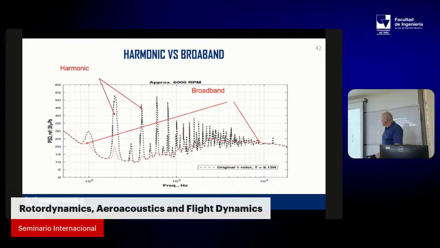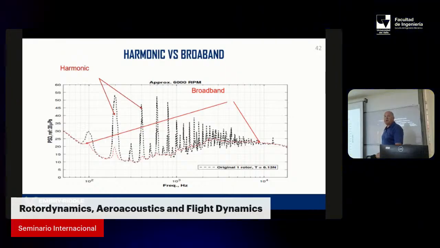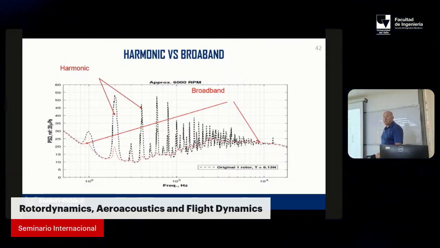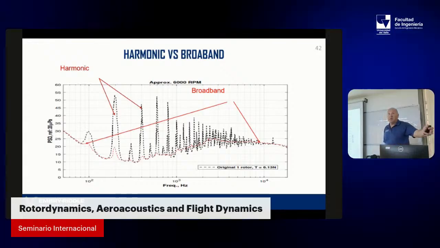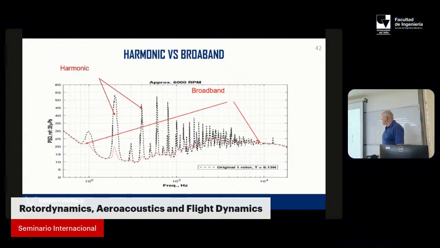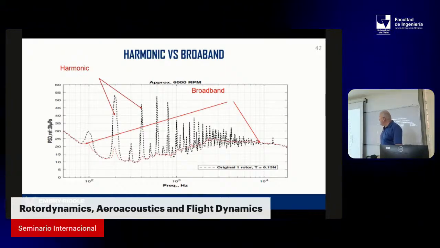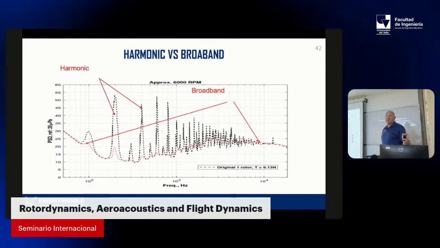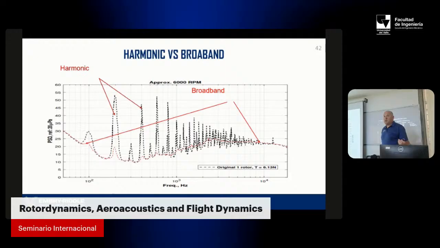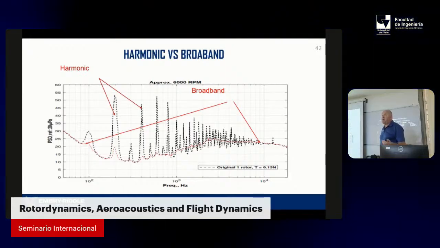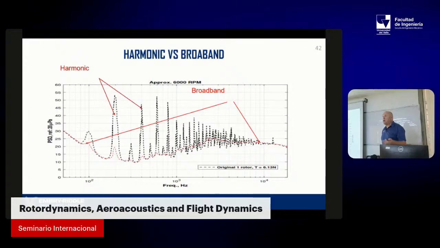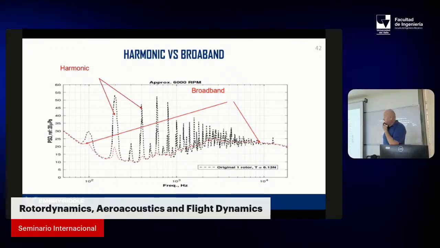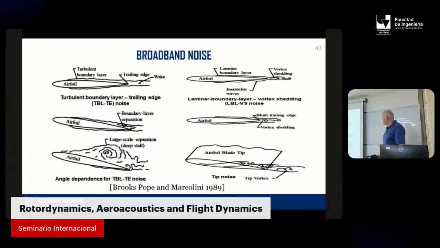In fact, when there was research done about 5 years ago, NASA was trying to find all possible broadband prediction codes which were in existence, a lot of them empirical or semi-empirical, based on experiments. Some sort of thing, and they combined them all together. The best of the best was totally wrong. Nothing was even close to the experiments which they ran, and so they were really shocked. And so right now we're at the stage where there is huge demand for broadband prediction codes. We need to come up with them because they become the primary noise source in many cases. That's one of the challenges.